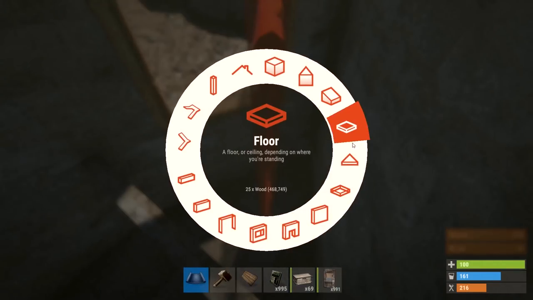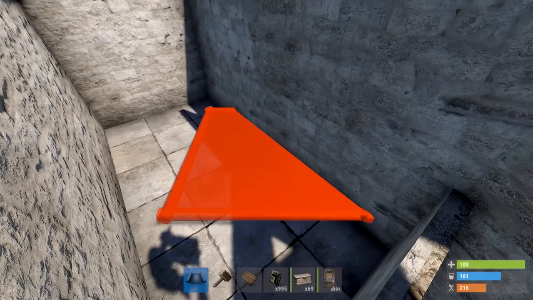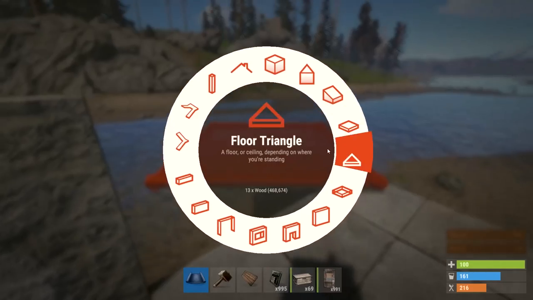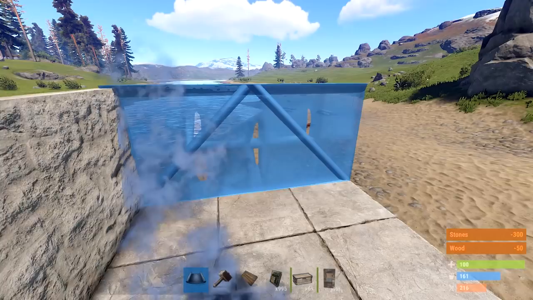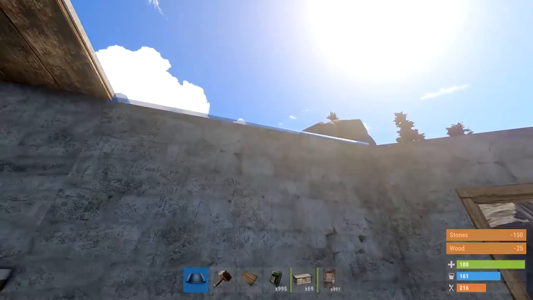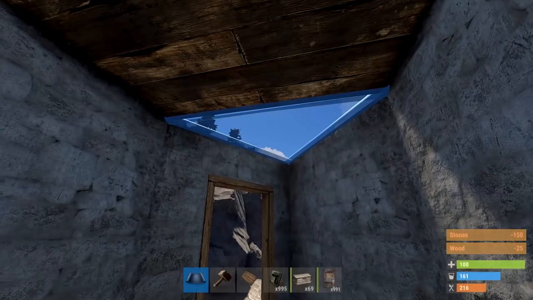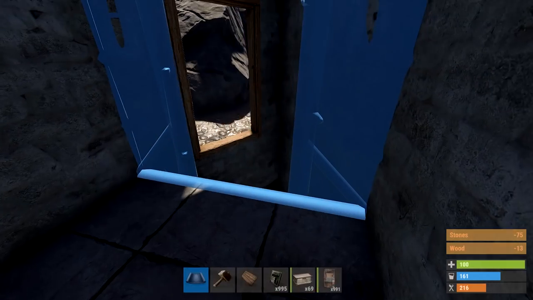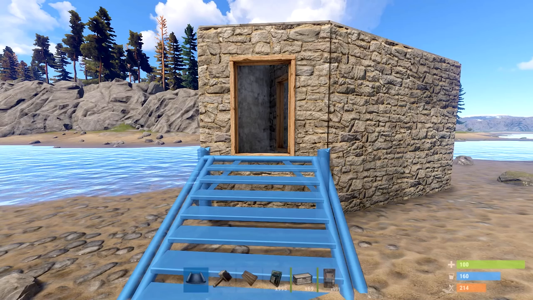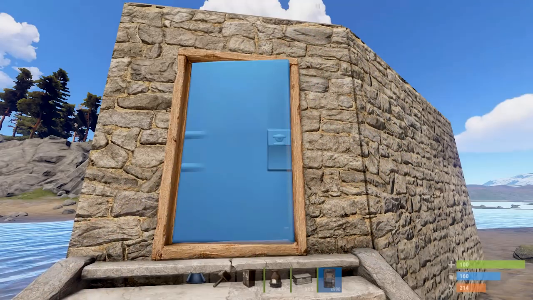Add a doorway to the entrance, then place a floor above the first square foundation and a second floor at the top of the second square foundation. Add half walls around the second floor, then close up your roof with two more square floors and a triangle floor. Finally, add a second doorway and a wall frame to complete the shell of the base. All you have to do now is place some foundation steps to get back into your base, then go ahead and place down all your items.